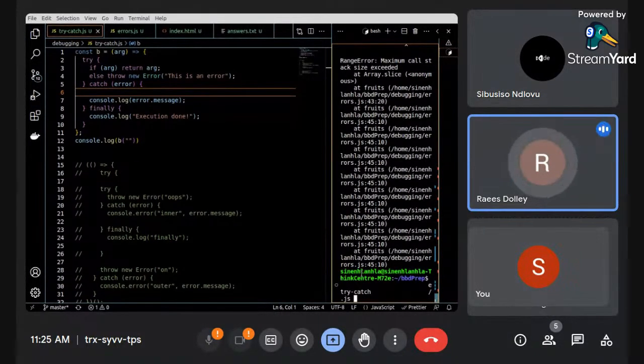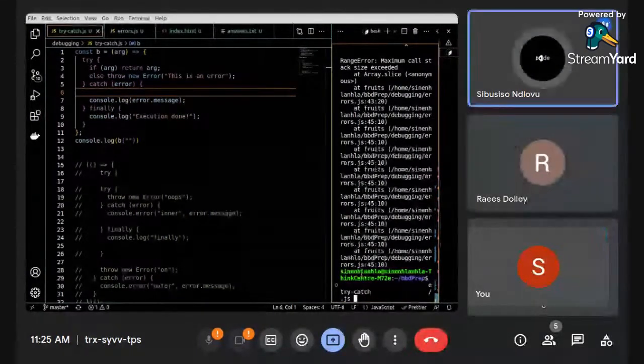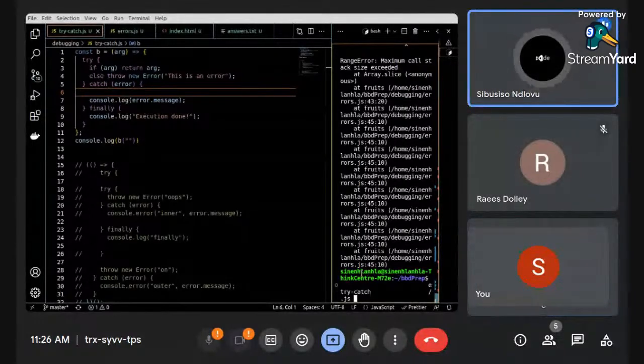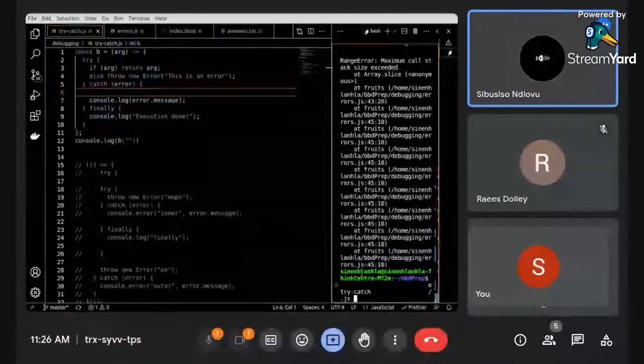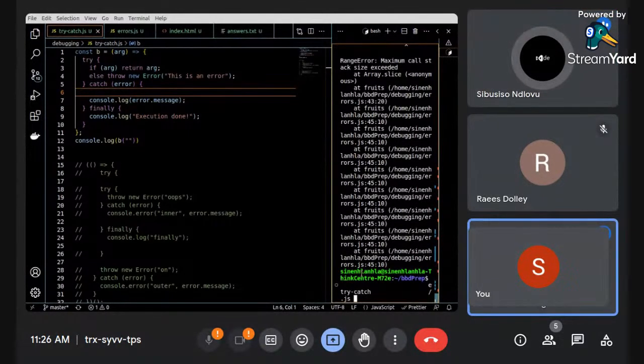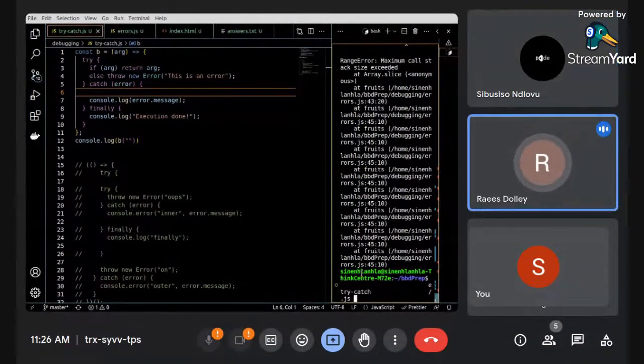I think it's just gonna throw the error. Yeah, it just says error. What do you think? I'm thinking it's gonna print this is an error, and then print execution done on finally. Yeah, it's gonna print that as well.